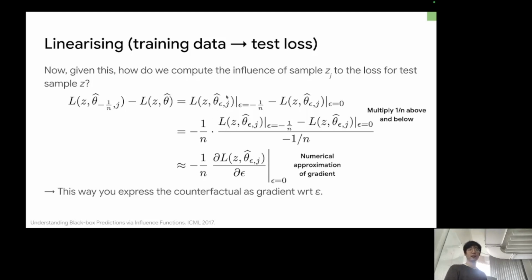So you can write this down as the difference between L of Z, theta hat epsilon, evaluated at epsilon 1/n, minus 1/n, and epsilon at 0.